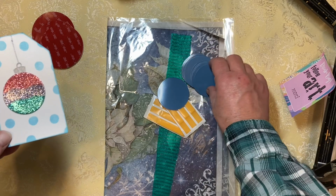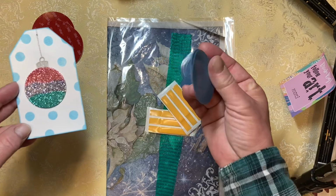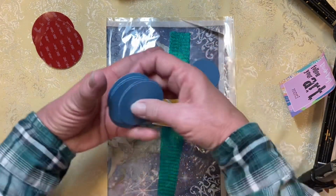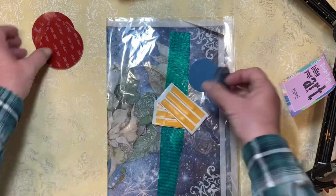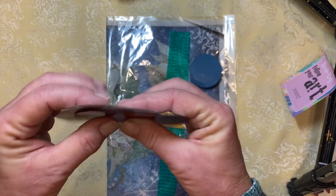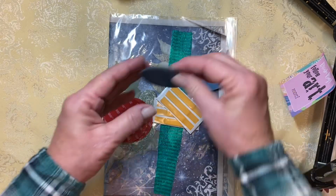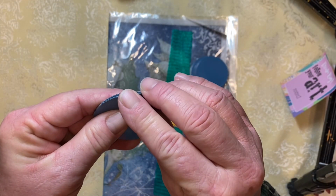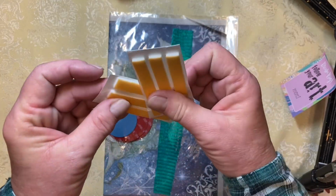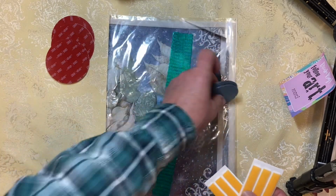These can also be put through a die cutting machine with a big steel roll die, and you can cut them out and then put them on your project too. I've done that where I've cut them out in the shapes of Christmas baubles. And then there are 3 of these, which you can do the same thing with, or just so many. These ones are black inside, and sometimes they're different colors. Those are black also, and then these ones are white. So that is what is in this kit. Just a little bit of a lot of different things.